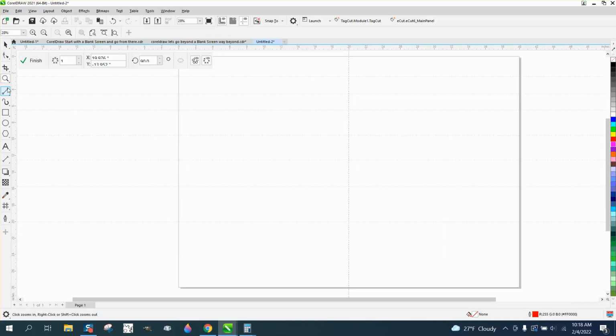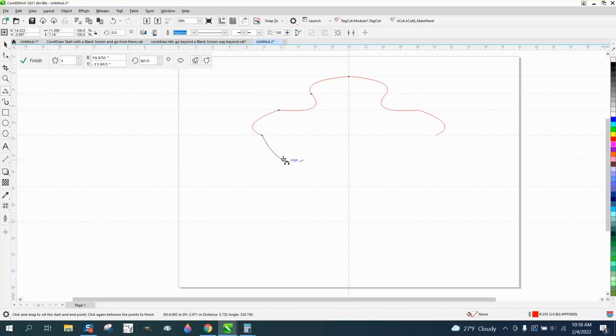So let's use the 3-point curve line and just show what you could do with the Symmetry tool and the guidelines. If you had some, you could click, and it'll actually snap to that guideline, and you can draw symmetrically with these guidelines, but you have to draw the guidelines first.